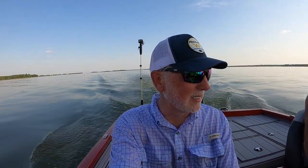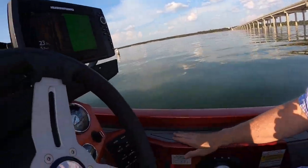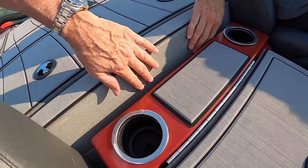My buddy Jim — most of you guys know Jim, he's an FLW Tour pro — lives on Lake Cherokee in east Texas and keeps a metal boat there. It's a little Ranger. He had gone out last fall with a guy in this boat, fished out of it, and was really really impressed. We haven't done the Ranger yet, but he was impressed with the quality, build, and ride. I'm right along with Jim — very very impressed with this boat and the finish. What's that material above the rod storage — is that like a bed liner type material, a poly deck or poly spray?